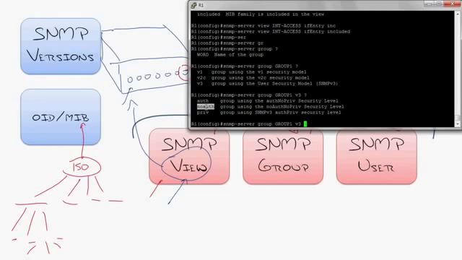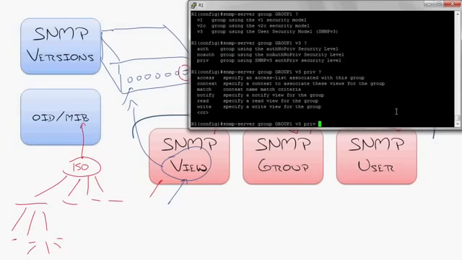Do you want to have no authentication and encryption? That's what no auth is. Do you just want to have authentication but no encryption? That's what auth does. Or do you want to have authentication and encryption, which probably most people want if they're going to go with SNMP version 3. This is the security level, the privacy level, authentication and privacy that you want to require for this. So I would say if you're going to use version 3, then good grief, why would you use anything else but PRIV, which requires authentication and encryption?